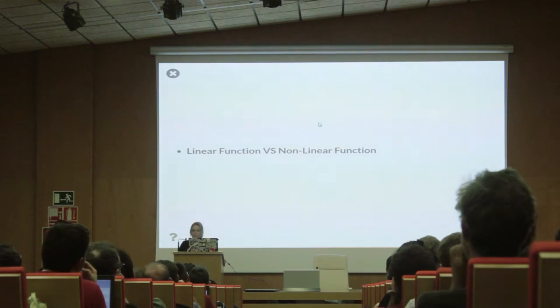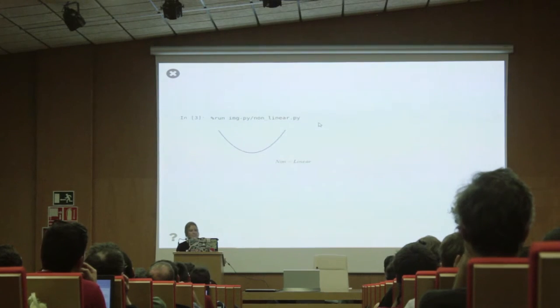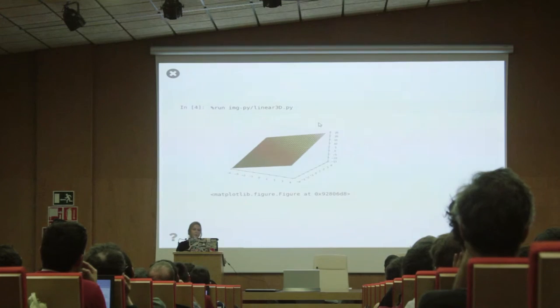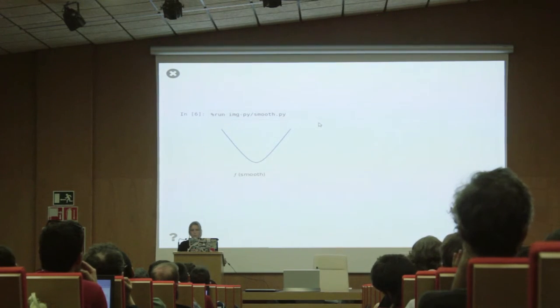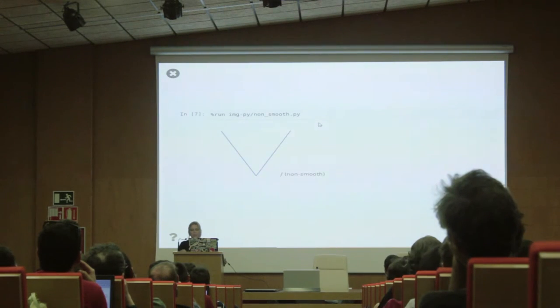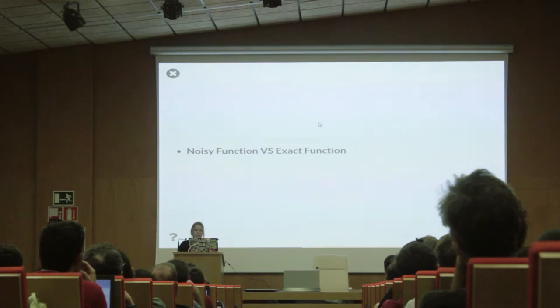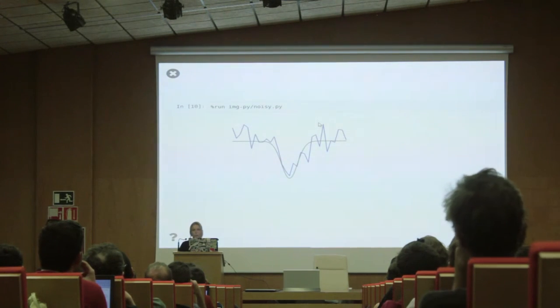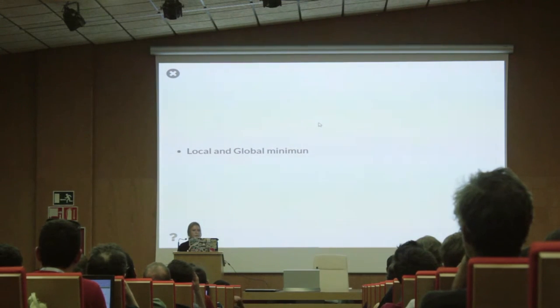Some concepts you need to know before I show you what I've done with Pyomo. We have to define what is a linear function and a non-linear function. That's linear function. That's not linear function. In 3D, it looks pretty awesome. What is smooth and non-smooth function? Smooth means I can derivate it in the whole function. In this one, I can't derivate it because I have this point. Noisy functions and exact functions - when we use derivate, we get a net of noises. We get the blue one, but with the solver, we want the green one. We want that our solution will be smooth and ideal.